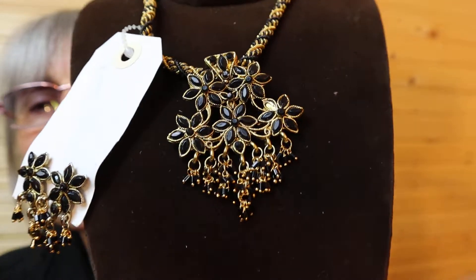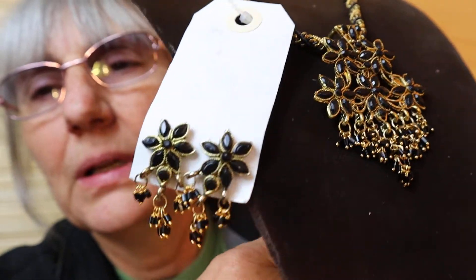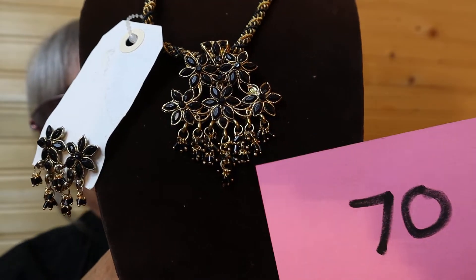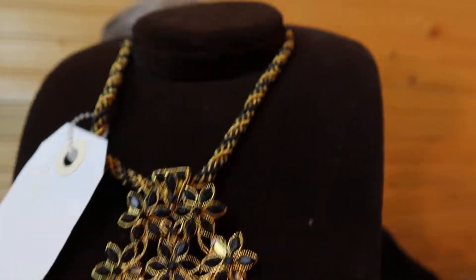So this one has the earrings to go with it. I'll use the mannequin. They're still attached. So the earrings are hanging right beside. Black and gold. I'll move the earrings aside a little bit. Oh, there's a stone missing right here. I don't repair things. Gosh, I don't even clean them, you guys. So if you're interested in this set still, it's $8, number 70. Just in case you can do a repair or you don't mind. Because it's black and gold.